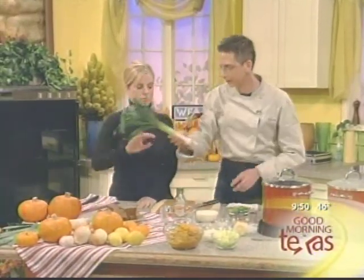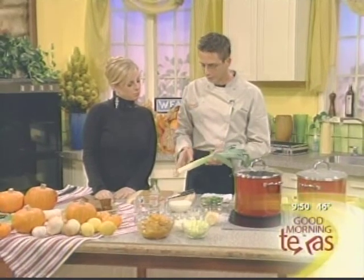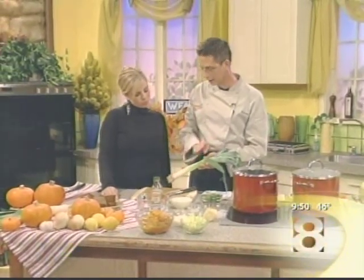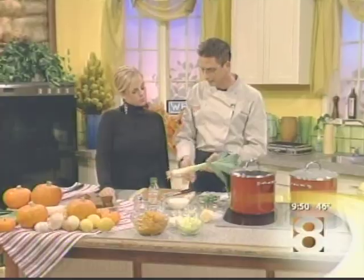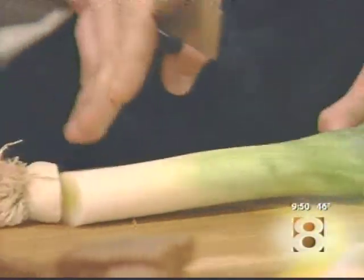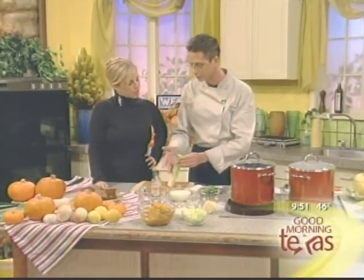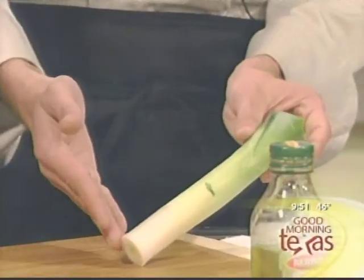What I'd like to show you first is a little bit about the leek, one of the main ingredients. A leek is in the onion family — it's not as strong as an onion, probably a little more like a garlic. What you want to look for is a leek with a nice long white shaft on it. To prepare it, very simple: you're going to remove the bottom section and then all but about two inches off the top — that's the part you use. When farmers grow a leek, they push the soil up onto it to produce the longer white stem.